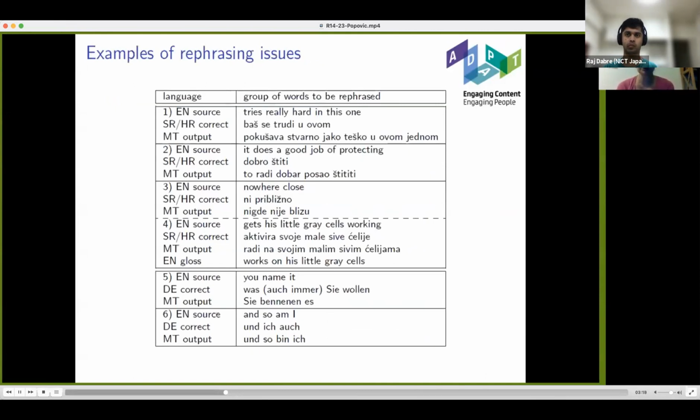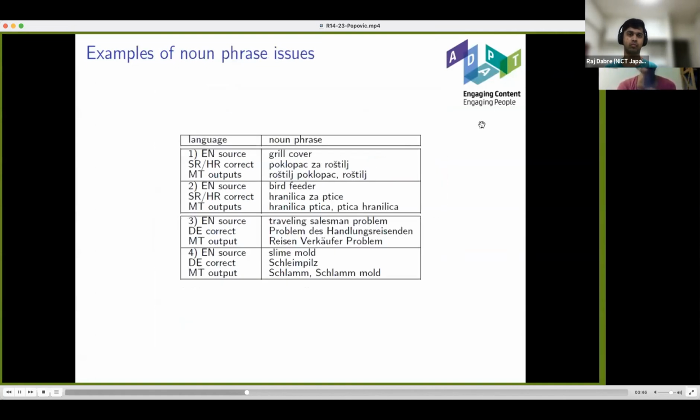And then there are some examples of the most prominent errors, which maybe are not completely clear. Rephrasing is when the translation actually follows the source sentence, and then it's not a good translation because it's not even a literal translation, it's just following the source sentence without any real context. So it's then full of errors, and it can be perceived in different ways. And noun phrase errors are similar, but they're restricted only to English noun phrases, so sequences of nouns and adjectives.